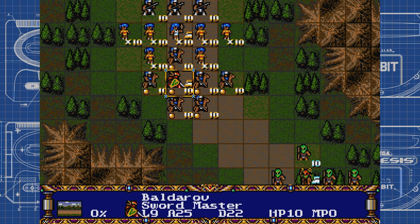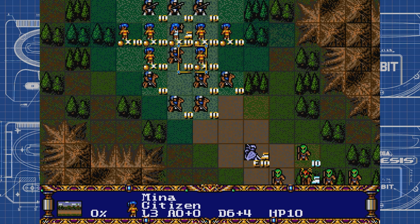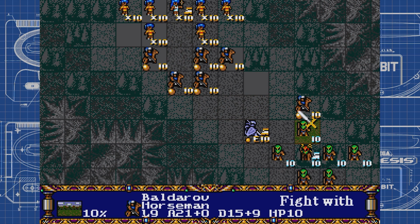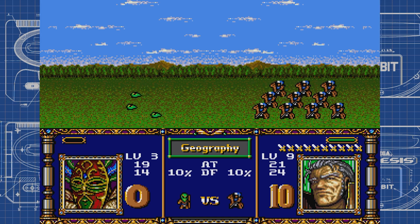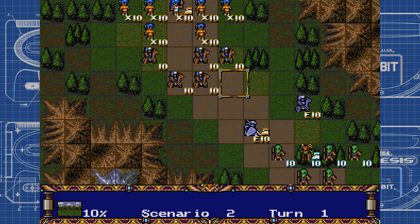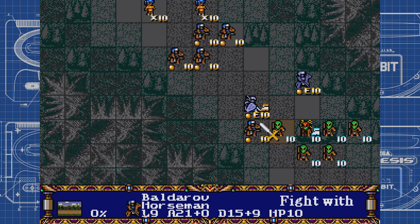Yeah. So, yeah, that's what I'm saying. The horseman's got the move. That's why it's better to put him on the bottom so that he can catch up later. Yeah, with Baldurrao's horsemen, we should not lose a single unit to these guys because they have more defense than these guys have attack, even with their proximity bonuses.